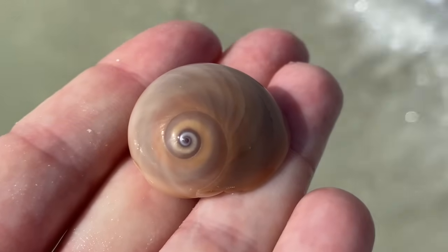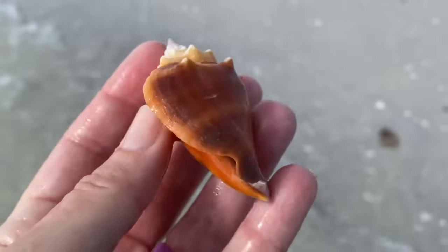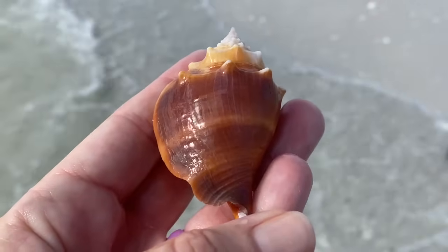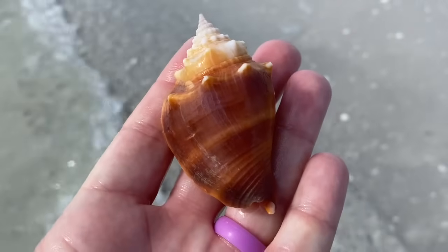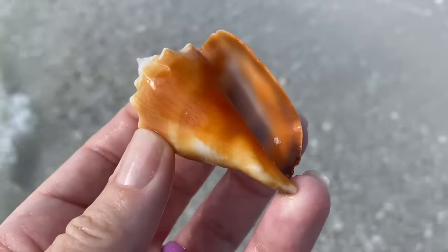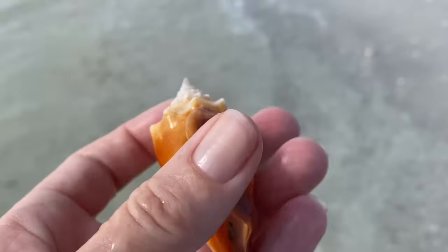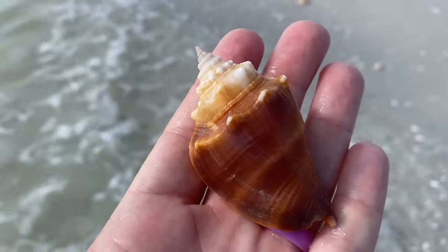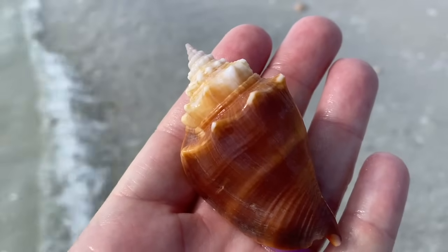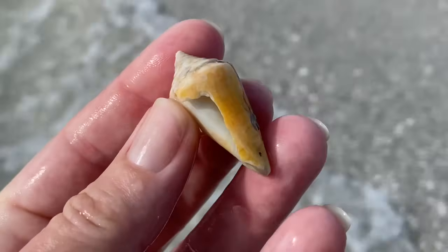Interesting. So it's a snail world. A fighting conch. I'm rather drawn to the orange ones and yellow and brown ones. This one has a lot of nice ribs on it, or a lot of nice texture. And it is a juvenile. The lip of it is not very thick. So as the animal gets older, that lip will get thicker, and you'll also be able to see the stromboid notch a lot better. We've talked about that a couple times in previous episodes.